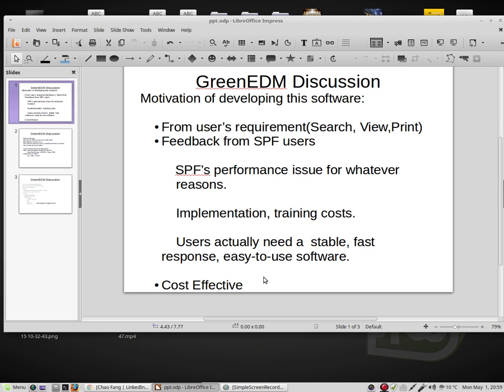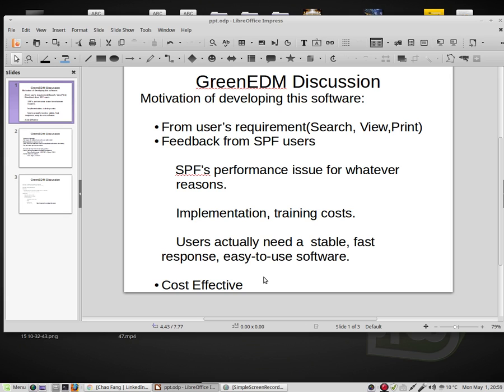Microsoft Server also has a license fee, and SPF itself also has some license. Everybody knows these potential licensing costs, right?